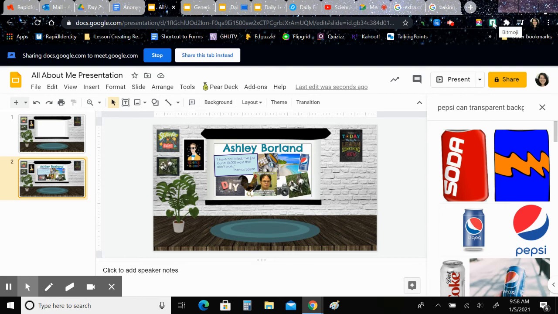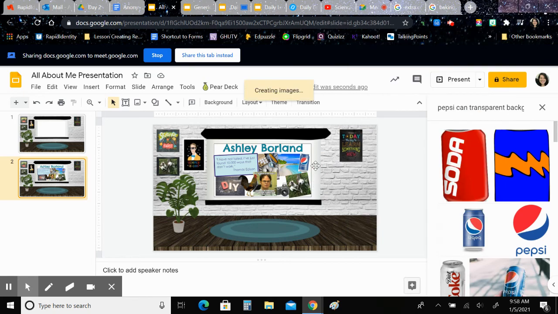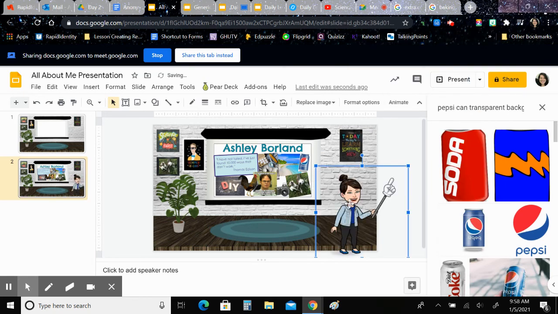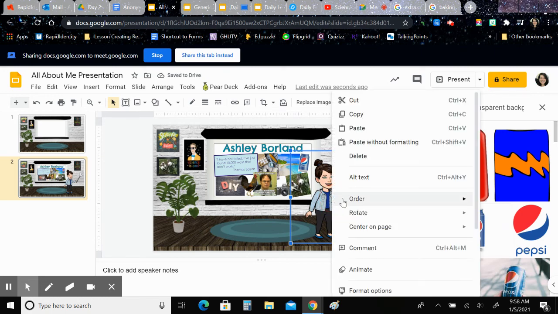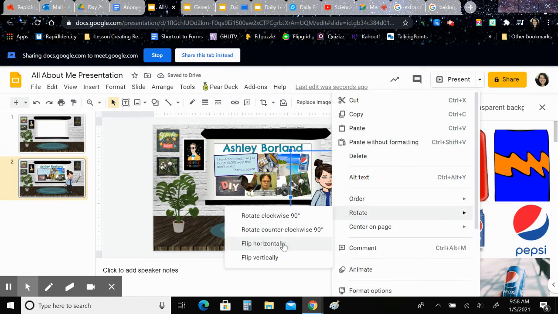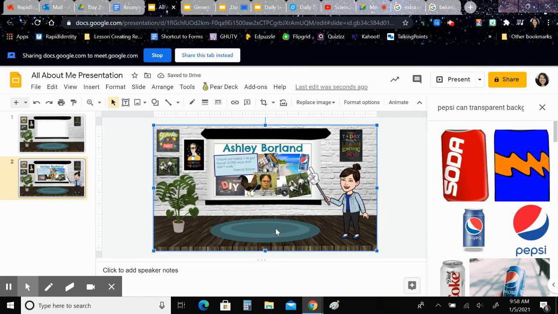Okay, so for here, what we're going to do, I added Bitmoji as a Chrome extension. It just makes it really easy to add it on the laptop. So I'm going to go ahead and open that up. You might want to go ahead and do that as well. It'll make it really easy. I'm going to use this one that's a pointer because I'm a teacher and that just kind of fits me being a teacher. Now, if you notice, she is pointing the wrong way. So again, I'm going to rotate, flip horizontally. So now my pointer is pointing in the right direction. I'm going to shrink it down a little bit so it's not taking up so much space there. And bam, now I'm officially done.